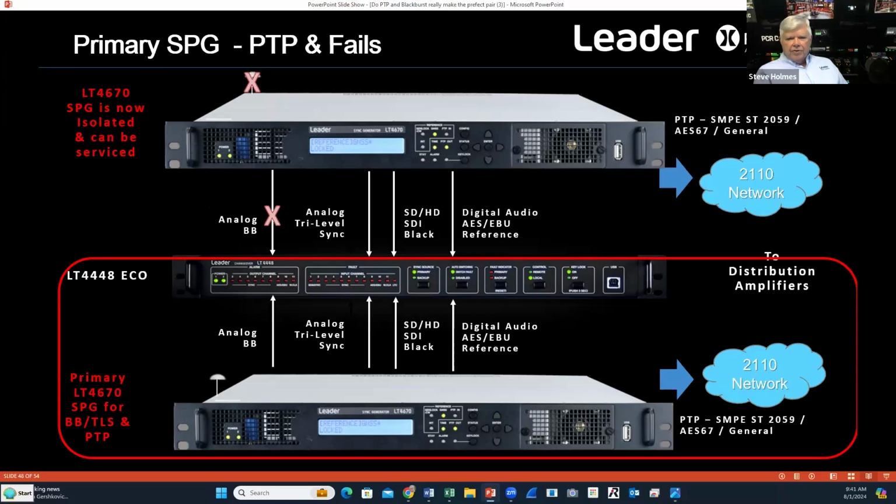So those are the things you need to think about that we don't always think about when installing the sync system. We know we've got to set up PTP. We do that for our network. We test the BMCA, make sure it fails. You also need to test that BMCA in two different manners. A lot of people just yank the fiber and drop PTP going into the network, which is a hard fail, and that will definitely switch.